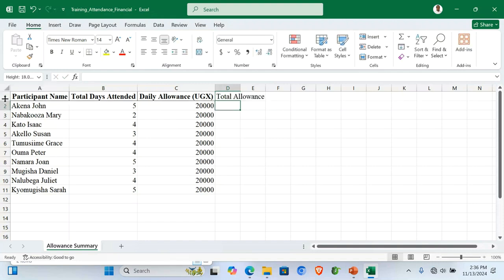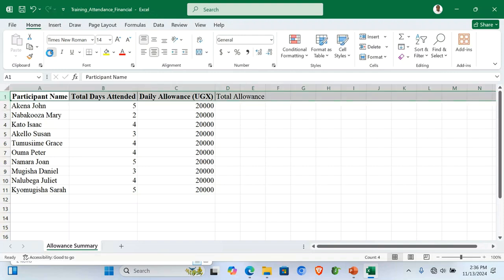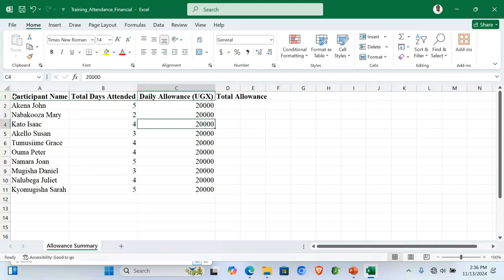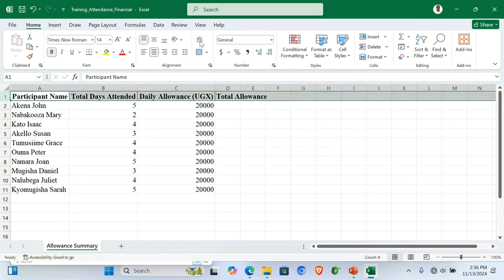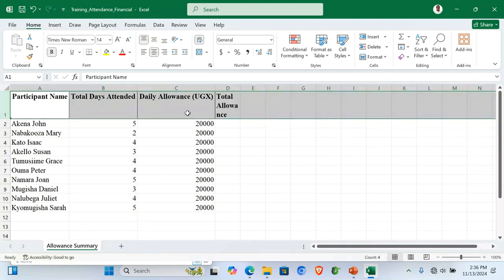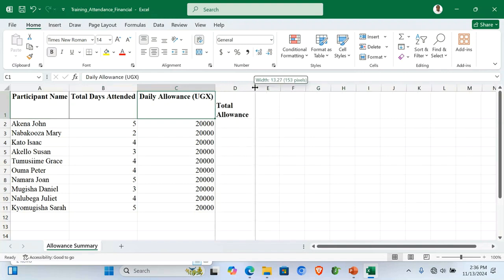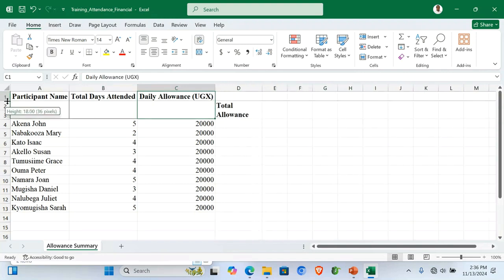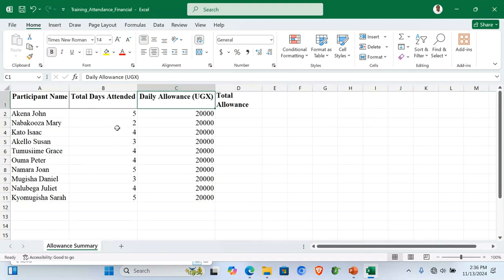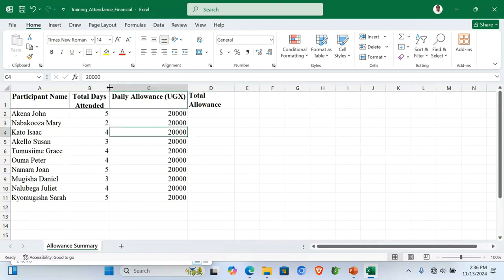So this, I can bold my headings. I can also wrap them, wrap text, something like that. Even this we can do wrap text.